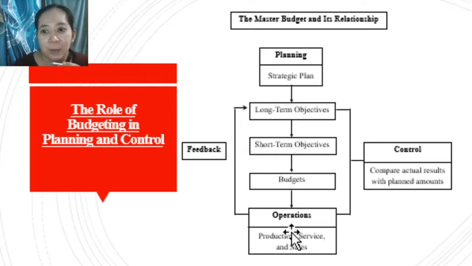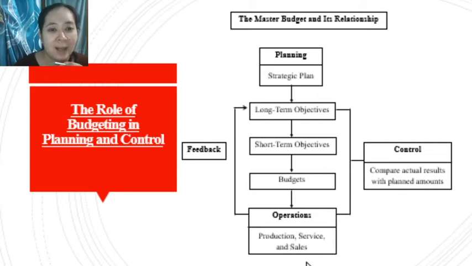Okay. So of course, after the planning stage, this is now where we implement what we have reflected or formulated in the plans. So the operations, this is the actual performance of what we have planned to do based on the strategic or operational planning. So here, this may be in the form of production already, actual production, performance of services, sales, and so on.